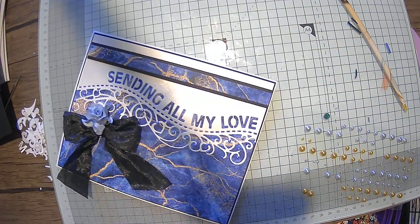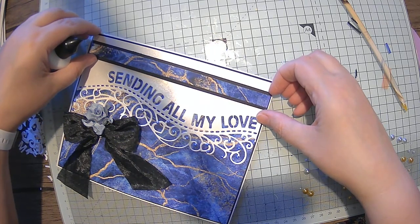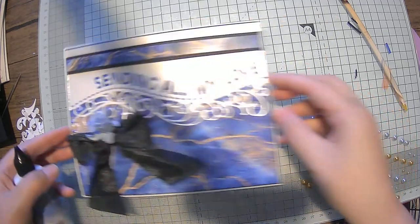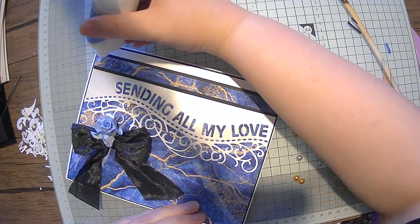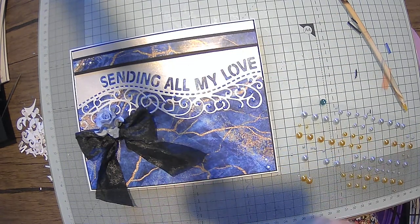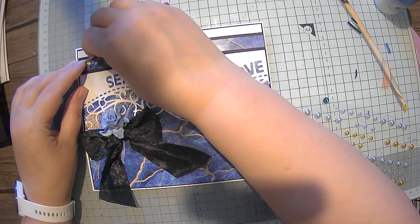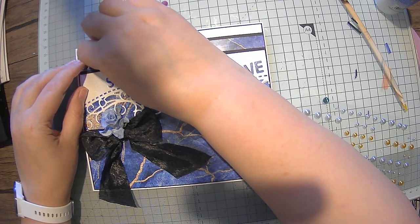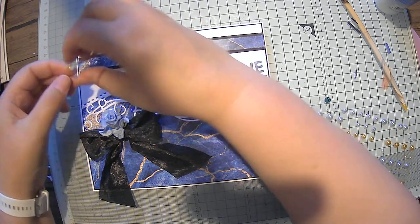Okay. So I'm just going to do, actually, let me just that little bit because it's, yeah, there we go. So I'm just going to start on this side, I think. So we go 3 on this side, 1, 2, 3, and then 4, 5. We got a pokey tool. Okay, 1. Doesn't want to leave my pokey tool. There we go.